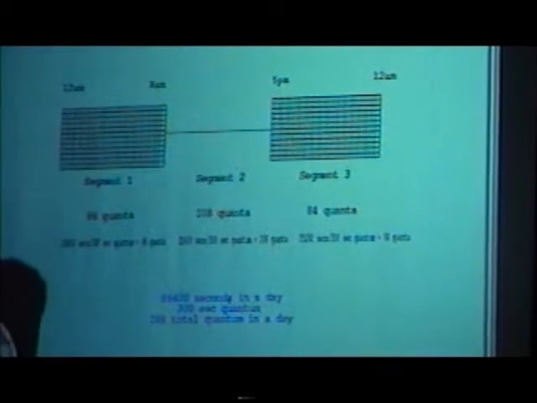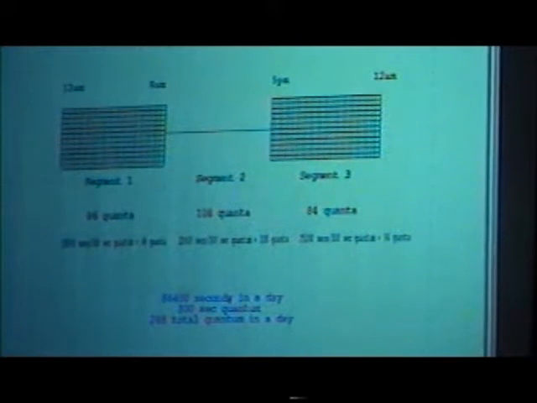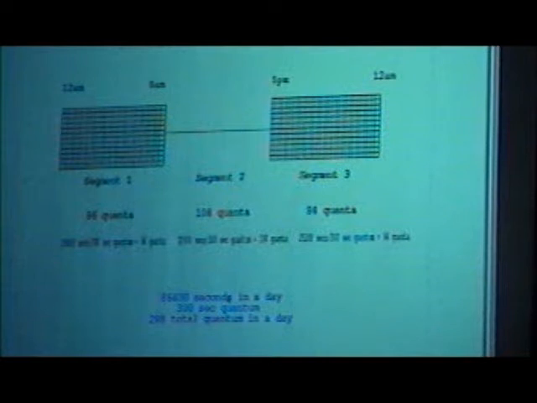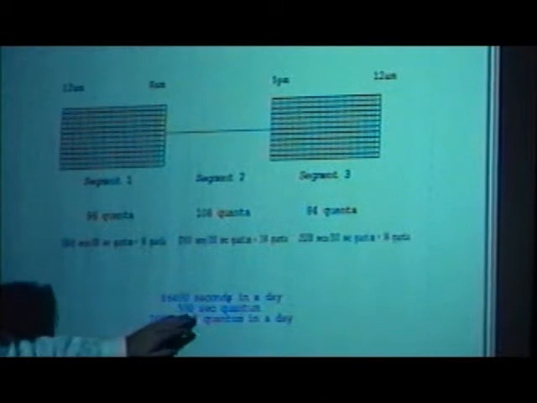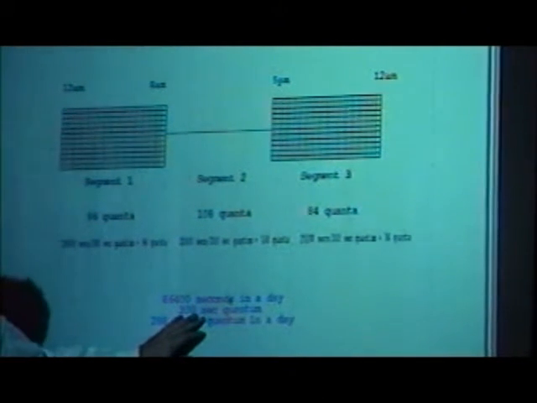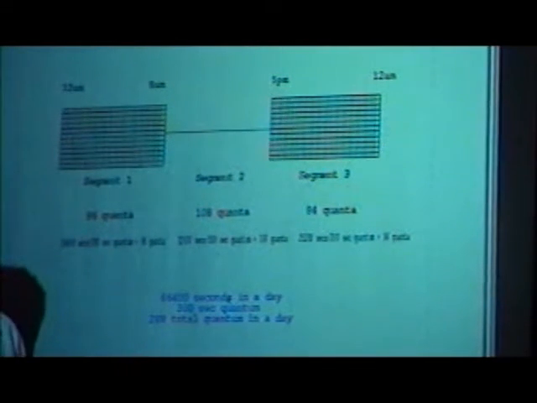What happens if I make the quantum too big? What's the disadvantage of that? And that's what I did here. I made it too big. It wastes time. If I run over a quantum, for example, this is a 5-minute quantum, maybe I went 305 seconds instead of 300, that would result in 295 seconds of the next quantum that would be unschedulable. So even if I finish in the middle of a quanta, I cannot reassign the rest of the quanta.